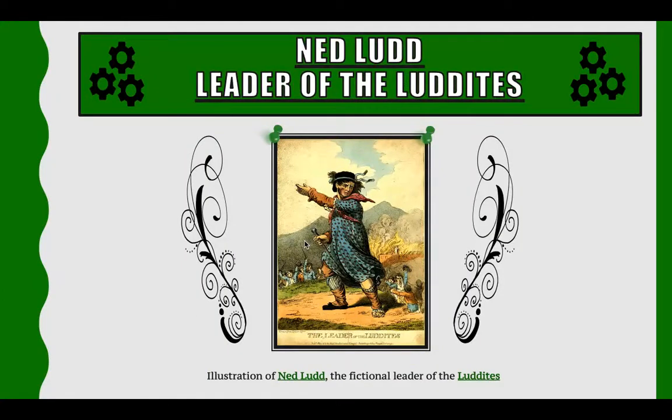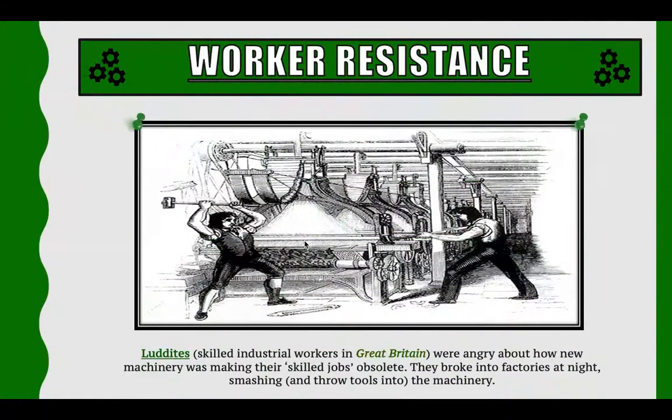During this time, we also have pushes for reform in the form of labor unions. Ned Ludd was a fictional character during this time. Because production was advancing so quickly, we had a lot of people's jobs being phased out, particularly the Luddites. These people were basically industrial workers who, because they were so frustrated with the Industrial Revolution, were sneaking into factories at night and destroying them, literally throwing their wrenches into machines, hence the common phrase, you've thrown a wrench in it, to destroy something or make something fall apart.